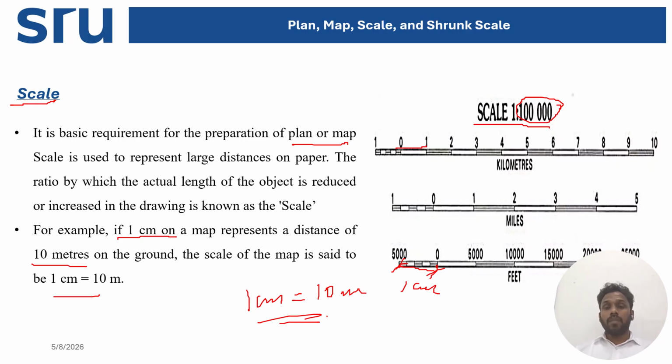This scale is very important because all the drawing will be drawn to a scale. Some changes will be there, and some measurements will be omitted. If you want to take a measurement marked on the plan, and your drawing is drawn to scale, then you can measure that distance on your map, convert it using the scale, and mark that point on your ground. This is the major advantage of drawing your map or plan to a scale.